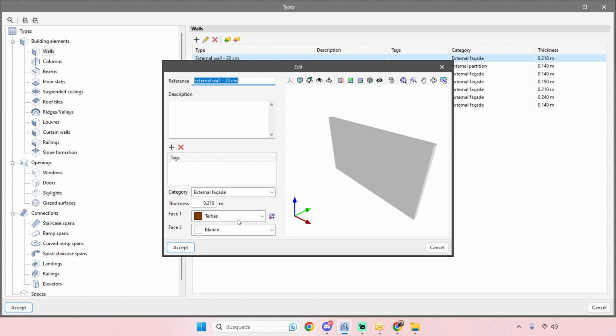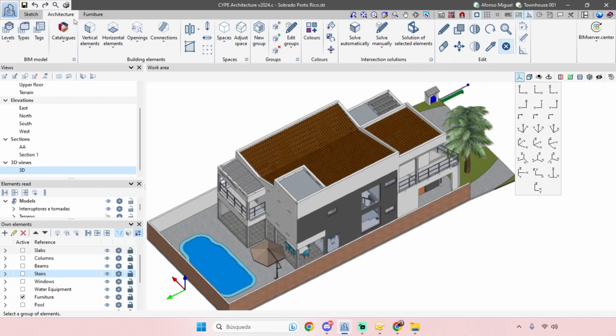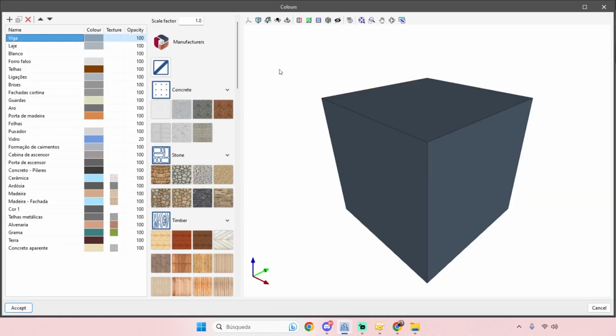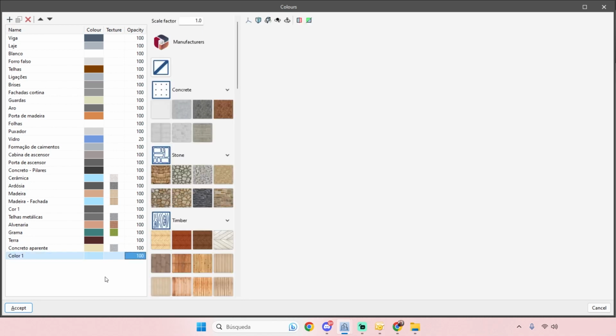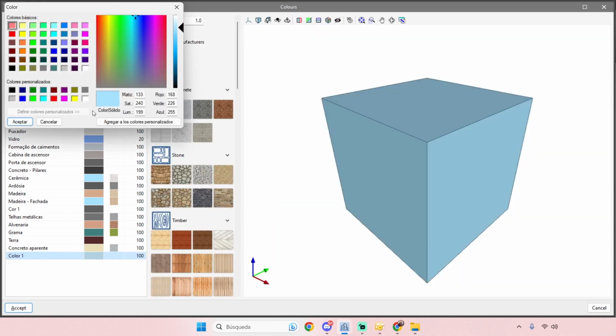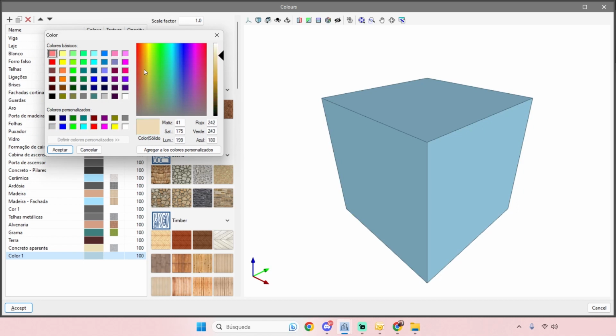When we create types, we can select colors, but we must create these colors somewhere. So here in the architecture tab, we have a specific section to manage the colors that we'll have in our project. By clicking here, we can open this tool, and here we can create colors. For example, I could create my color 1. Okay, and here I can decide which is this color by selecting in this field, or adding the RGB, for example, to this color.